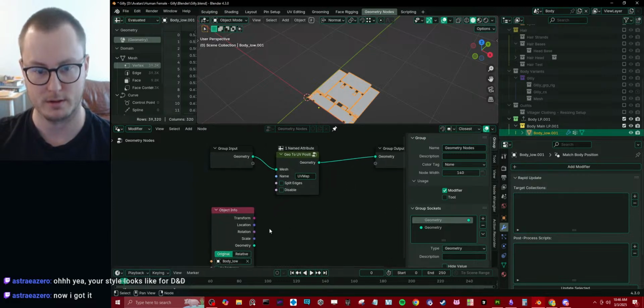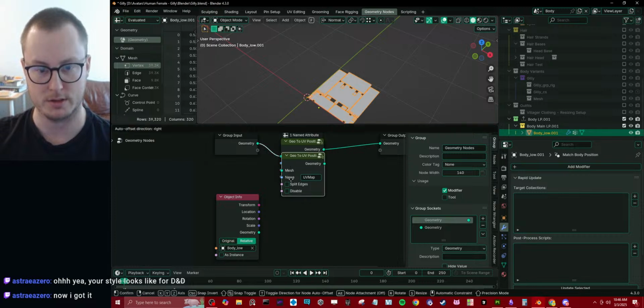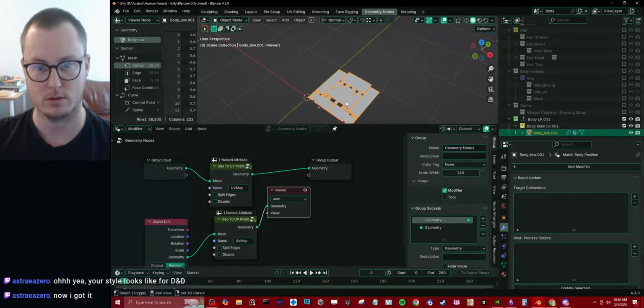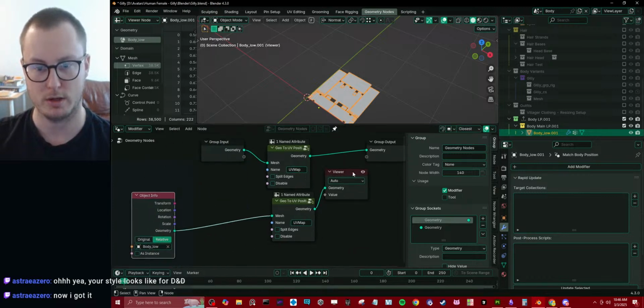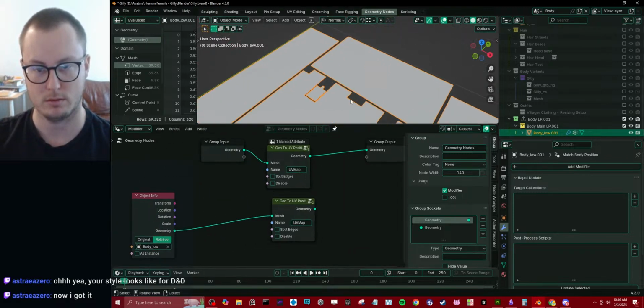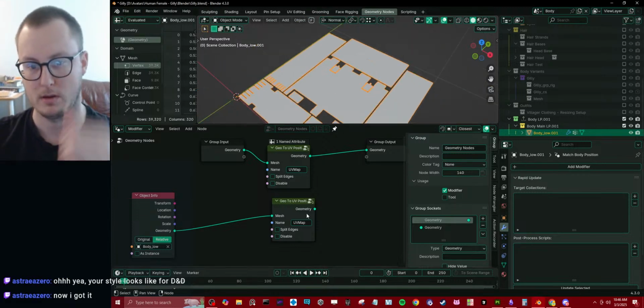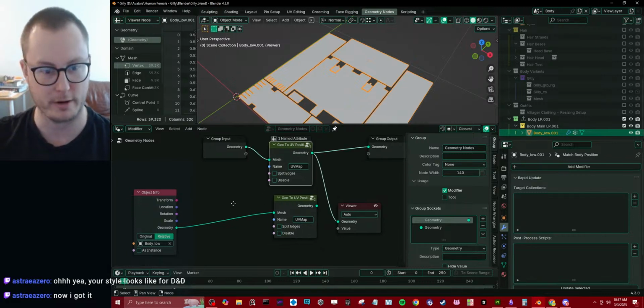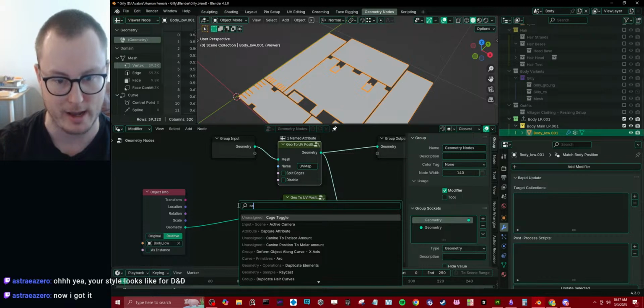So we got this. And then what we're going to do is the same exact thing. We're going to take the mesh, put it in the same position. So this one's Gilly, this one's Nora. Gilly, Nora. And they're almost identical. Very cool. Then we're going to capture an attribute.